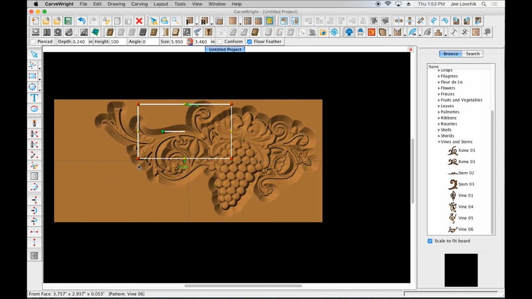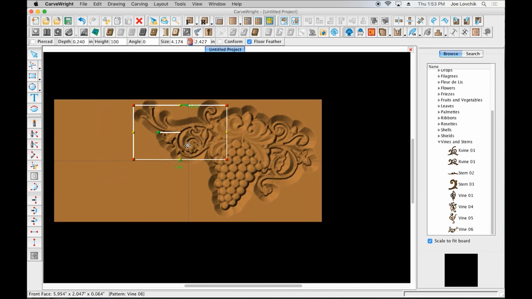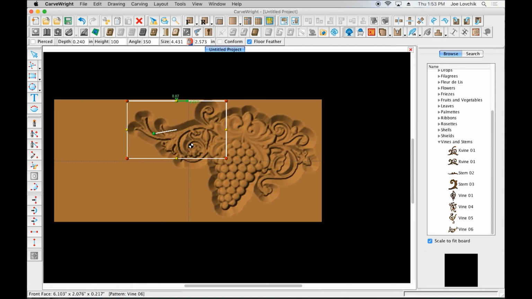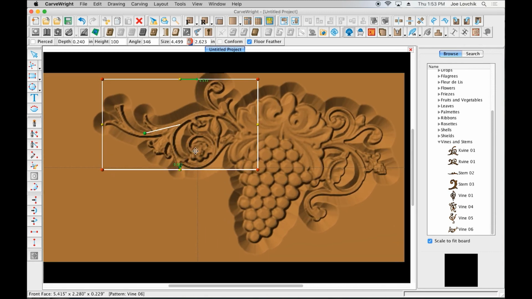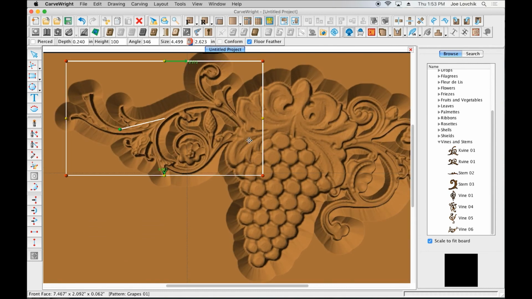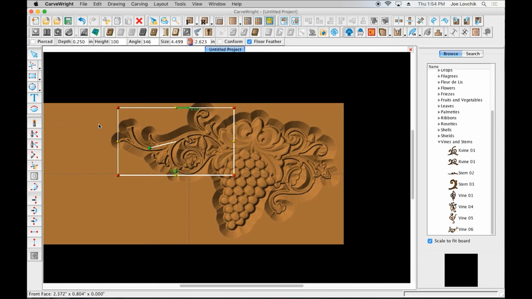Now we can nest this one back in here, maybe give it a little bit of an angle, and let's zoom in on this one. We can see here that the depth of this one is at 0.24, but it does sit pretty nicely behind. Let's go ahead and set it to 0.25 just to make everything a consistent depth. And let's zoom out.